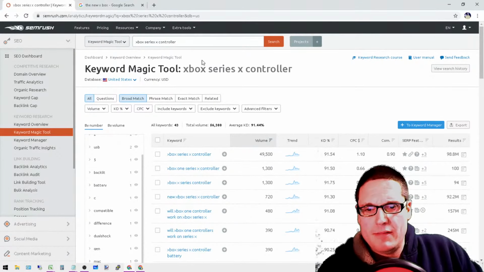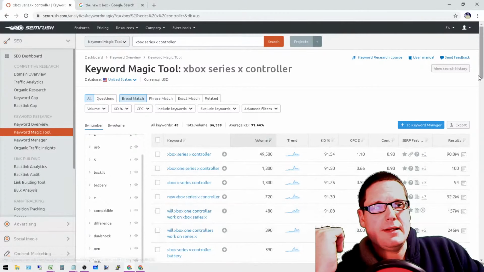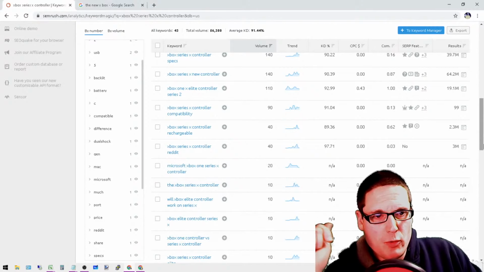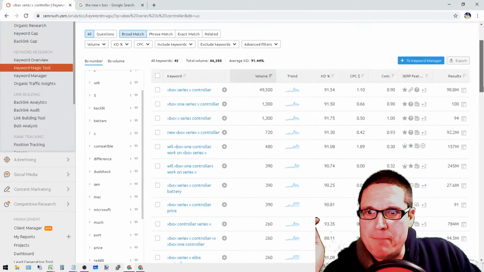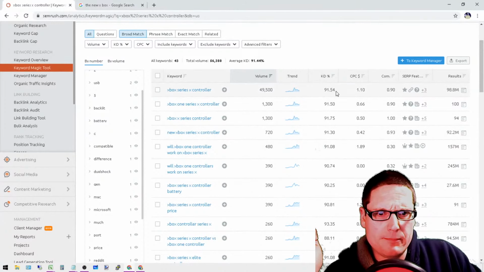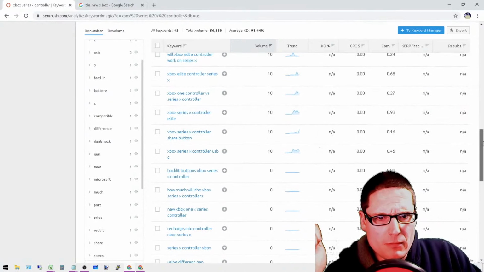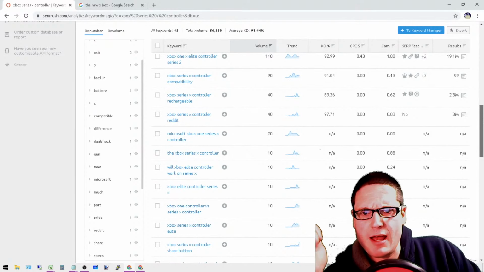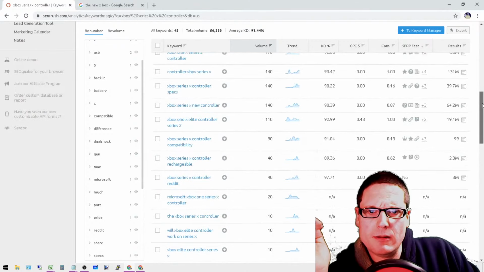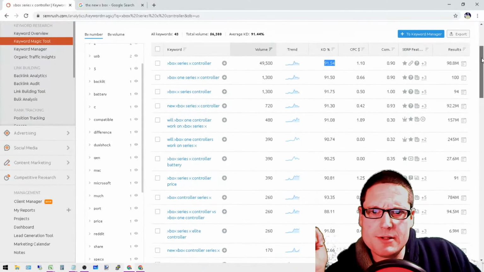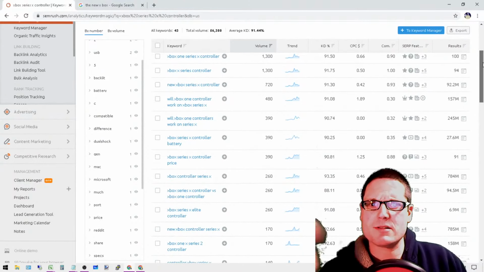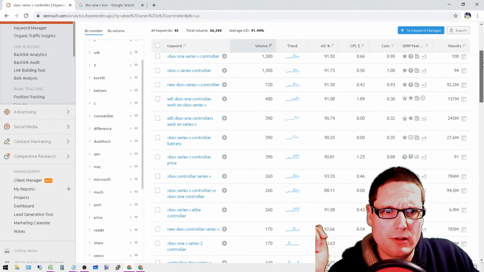So the number one piece is going to be a top level, so it's going to be best Xbox Series X controller. Ah, okay, I like that. Xbox Series X controller.